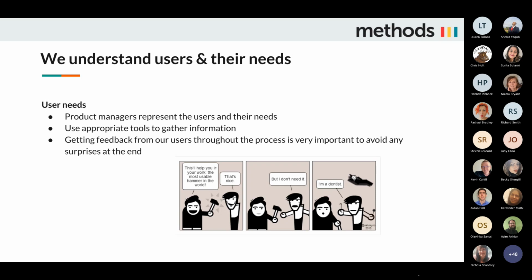There's a multitude of tools that you can use to gather that information, with the wider team supporting in doing that: looking at interviews, moderated and unmoderated testing and prototypes, using Google Analytics to look at how people are interacting with services, using simple sketches to test ideas with people. Sharing those things with users, collating that feedback and helping it inform the product is a key way to make sure that you don't lose focus on those user needs.